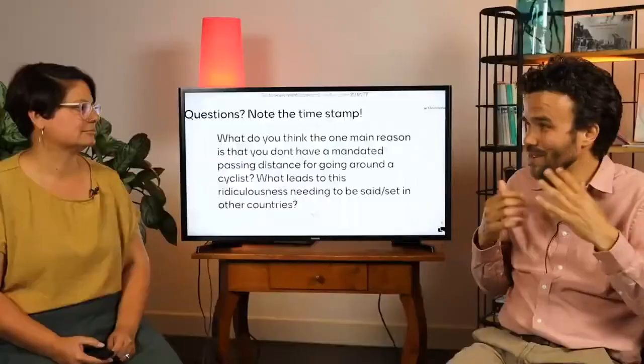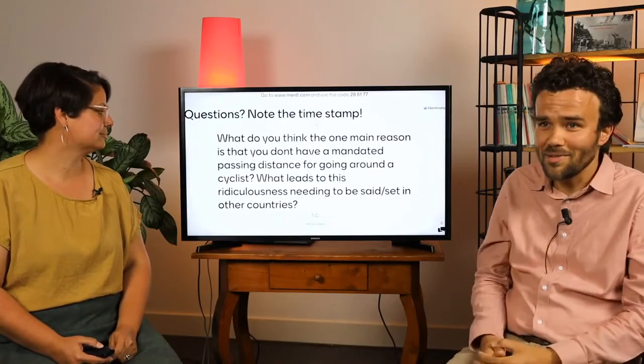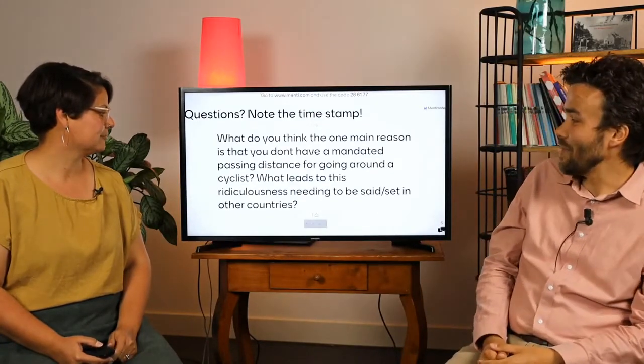And to be honest, I did it once, it is 28 kilometers from my house to my office. I got passed by like 7 cars, I think, on a 28 kilometer ride. If you have separated bike infrastructure, you don't really need a passing law. And if the speed is low enough, then people can pass quite closely. So yeah, if your street is so wide that you can have a 1.5 meter passing law, then your street is too wide. So narrowness is everything.